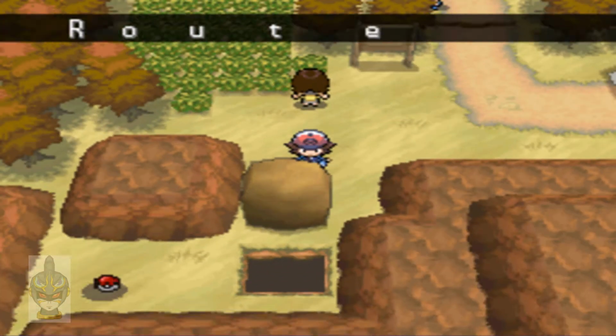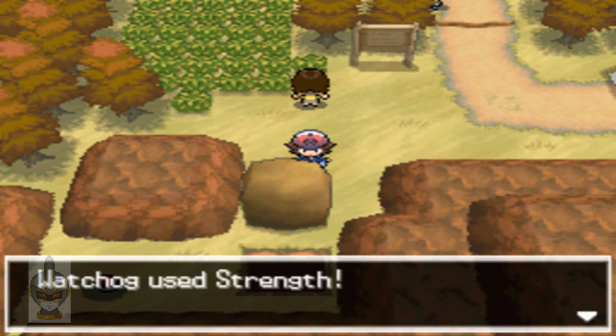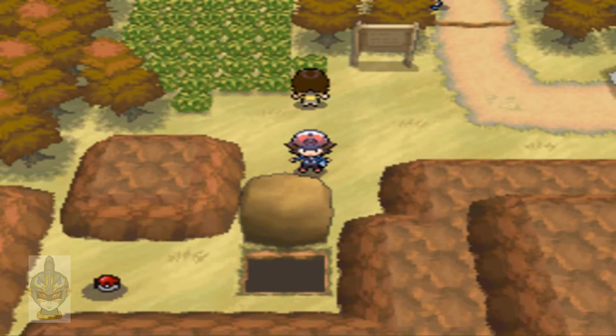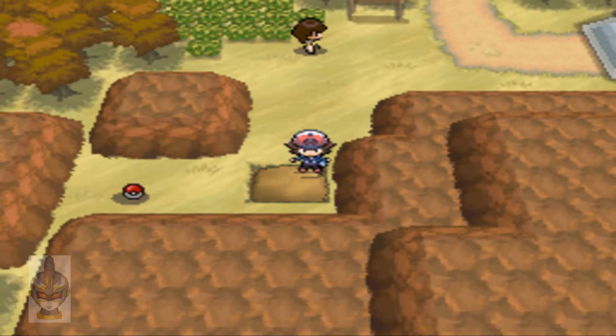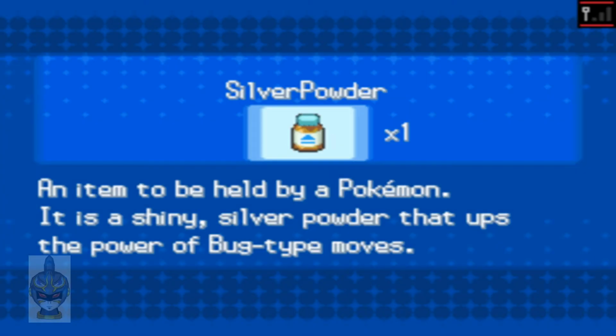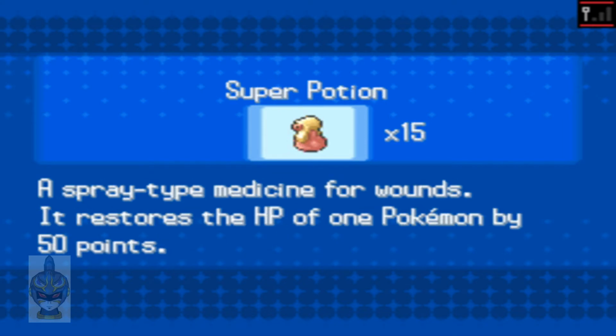So, here's our first location, which is going to be this thing here. Indeed, which is a boulder, which Watchog can now use Strength on. You'll probably think to yourselves, am I going to be seeing a lot of Pokemon in the Magnificent 12 Let's Play, which is going to be Pokemon Black 2, because I already know the game's out, but I'm waiting for the English version to come out, because I'm an insistent bugger.